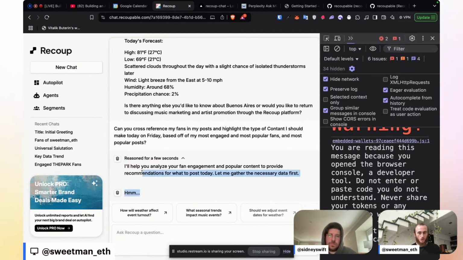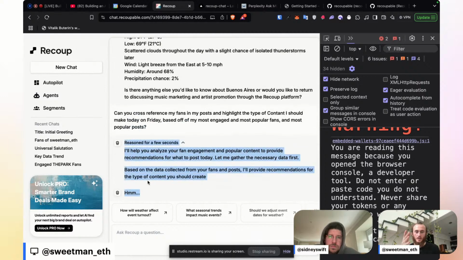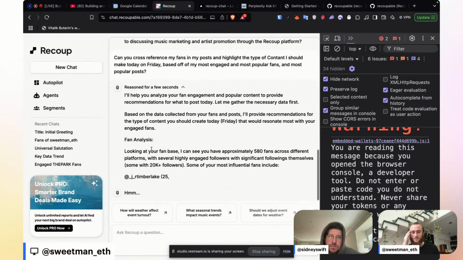We could potentially be showing more here. When it goes between the tool calls, it usually will send a little blurb back of like, I just got this, now I'm doing this, let me gather the necessary data first. After it gets the data, it should reply with more of like, now let me analyze it. This is a part I want to plant the seed that I would like to expand more. Okay. And then here's the final answer.